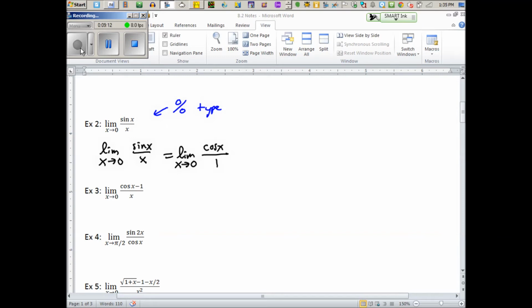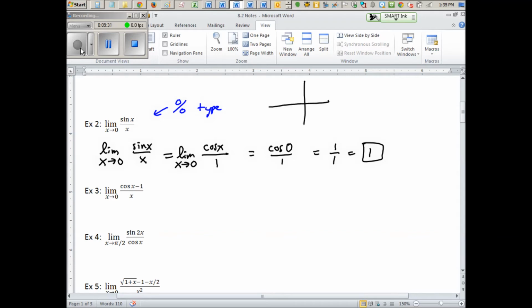And there's no consequence. It's not like you're getting undefined anymore, or 0 over 0 type stuff. This is literally 1 over 1. The answer is 1. Now you saw this limit at the beginning of the year. We used limit of sine x over x on our first test at least 3 times. Okay, you also saw it in pre-calc. Although at that time, Mr. Lynch or whoever taught you pre-calc probably had to just tell you that it's true, that this is 1, and not have any real justification for it at the time.